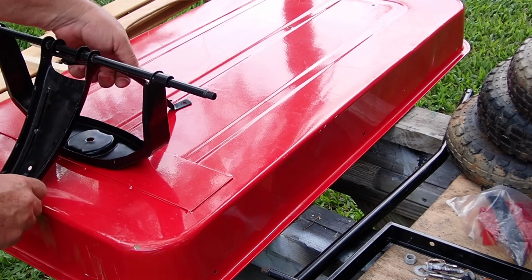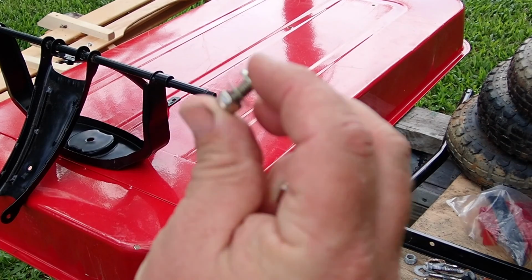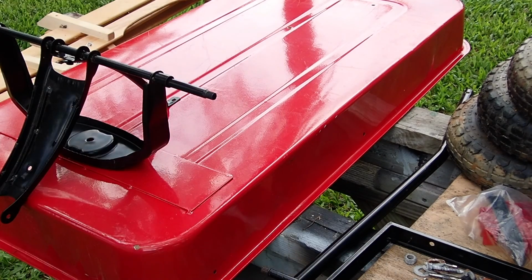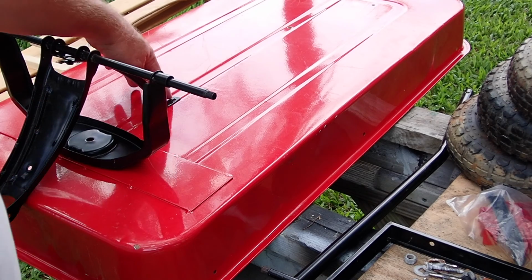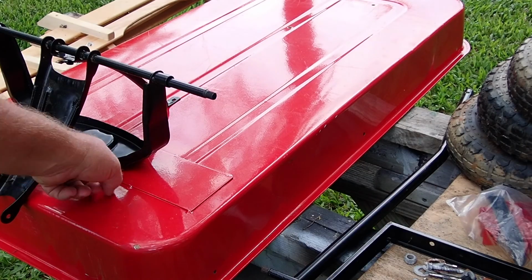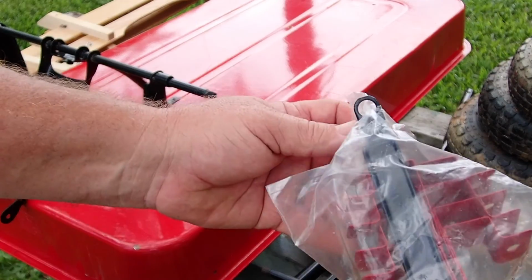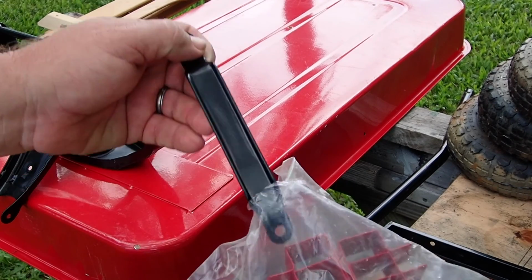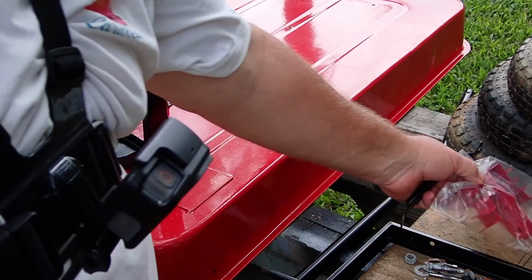Alright. And then I have these 5 little locking nuts and washer. So that makes sense because I have the 3 on the back side back there, and then I have the 1 right here. I have this for right here, and then I have another one right here. And what I think I figured out was I actually do need this little bag of stuff because these are for the side panels, and then this I believe will go right here. So let's see how that looks.